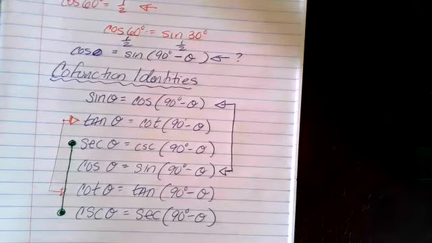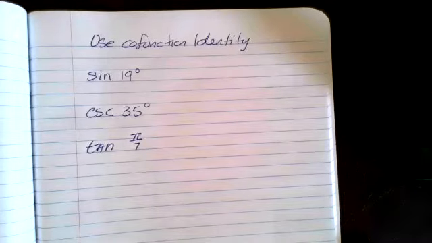In section 5.2, I'll show you why we use them. We do them when we're solving triangles, right triangles. We use them, and you won't even realize we're using them. So as this section continues, they ask us to use co-function identities to find equivalent values for these given trigonometric functions or trigonometric values.